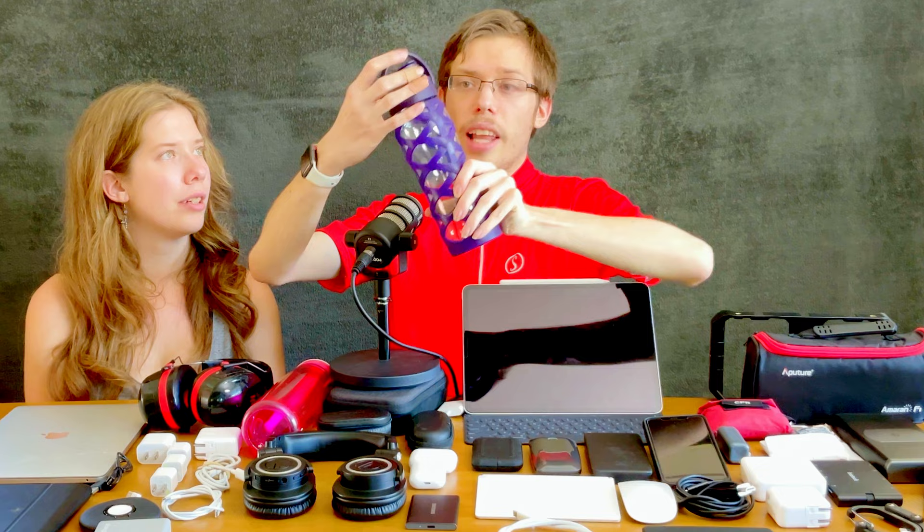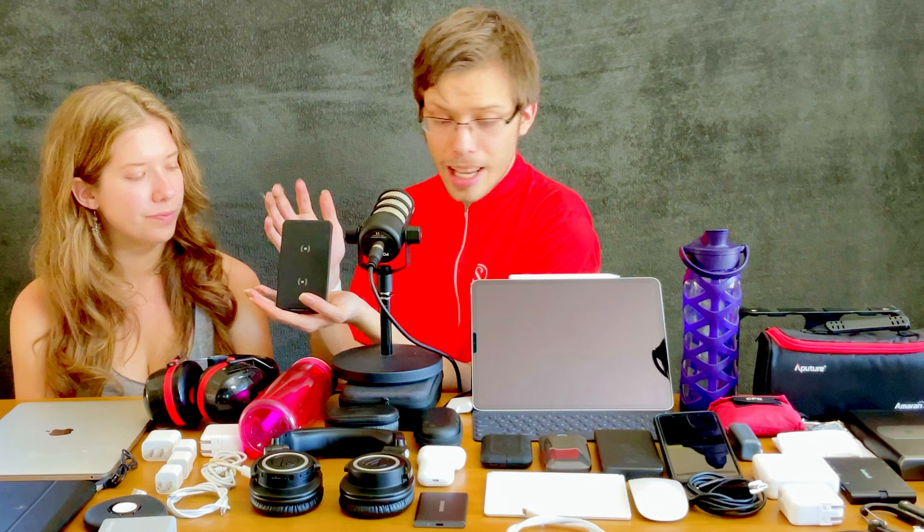A glass water bottle — keep hydrated. It doubles as a thermos since you can put hot liquids in it without melting plastic. I really like Life Factory. My favorite mobile Qi charger has dual pads, can do full Qi speed, collapses down really compact, has a stand to hold up your phone even with a Moment lens attached, and it's USB-C with a magnet on the back so you won't lose it.